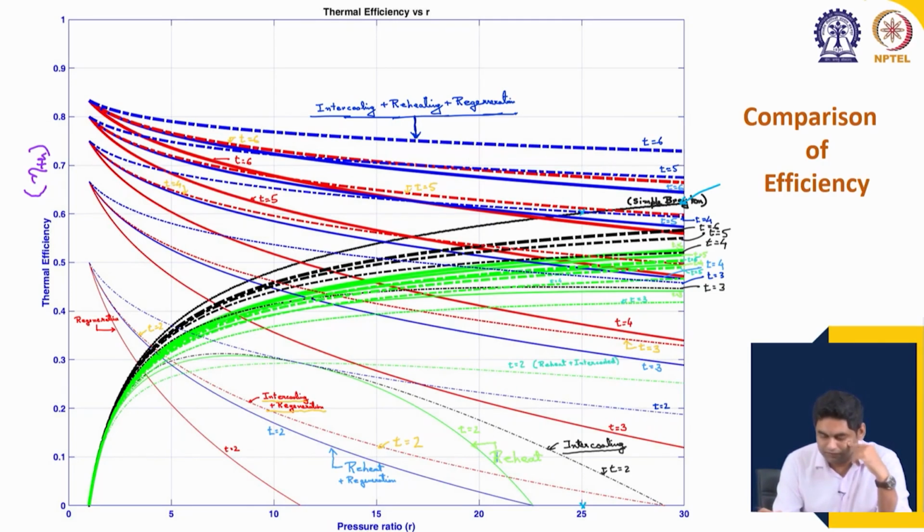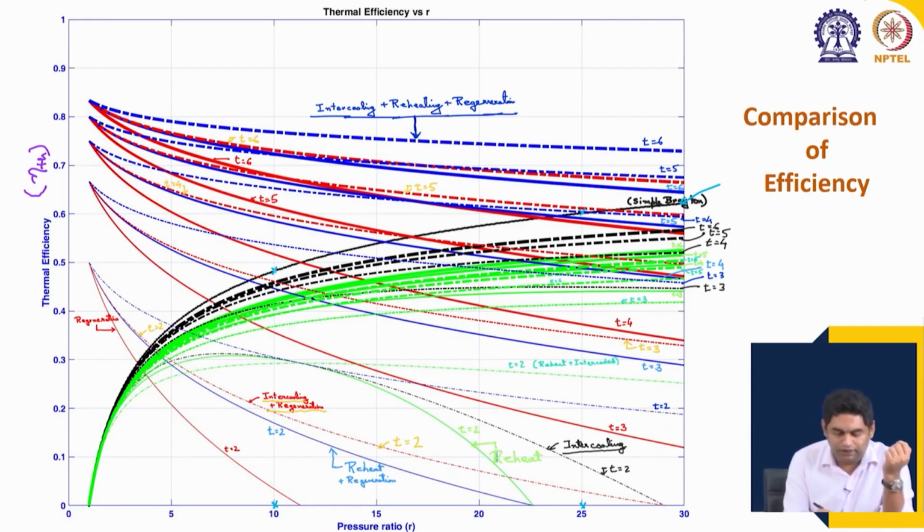Okay. Similarly, for our problem we had a value of 10, and temperature ratio does not matter. So, we are at a value of 10, we were at this location, which is slightly below 50. So, we had obtained 48% in our case, which we see the graph also agrees with. This is for simple Brayton.